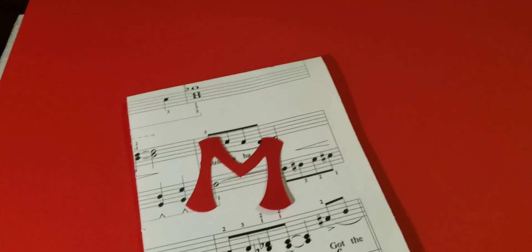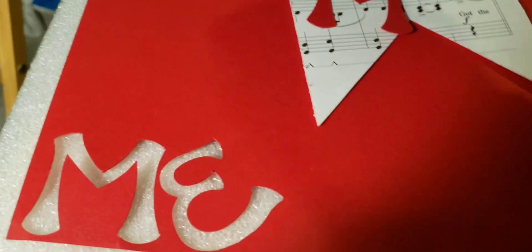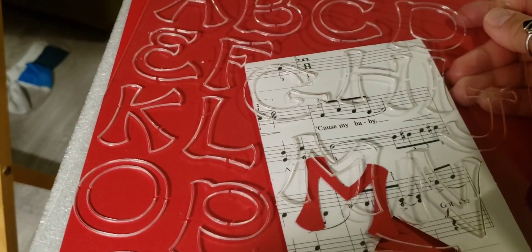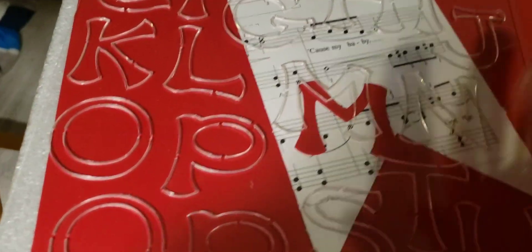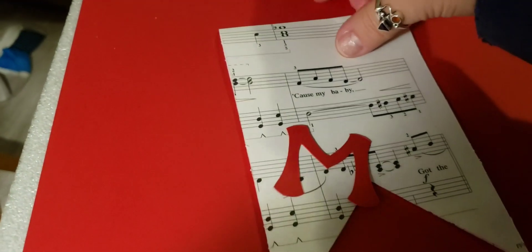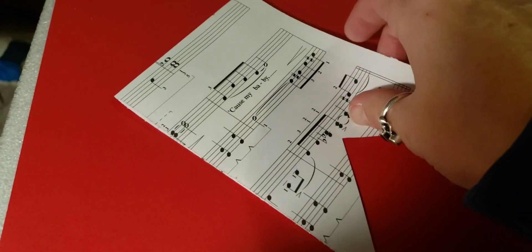Here is one of the other crafts I'm working on today. I'm currently cutting out some letters with an old template I have from years ago. This is a Cricut-style template from before I had my Cricut, and I just like the font of these letters, so I figured I'd sit down, watch some TV, cut out these letters, and put them on these banners that I cut out of some music sheets I had.